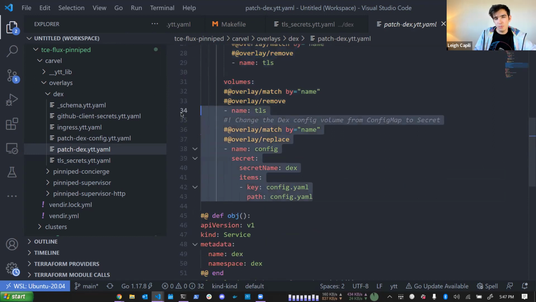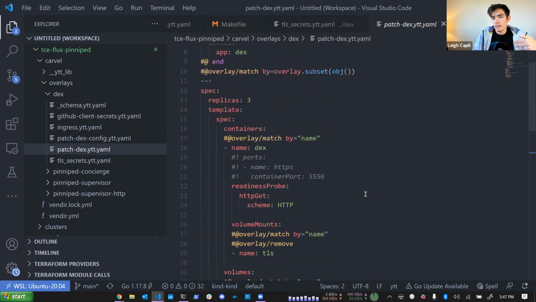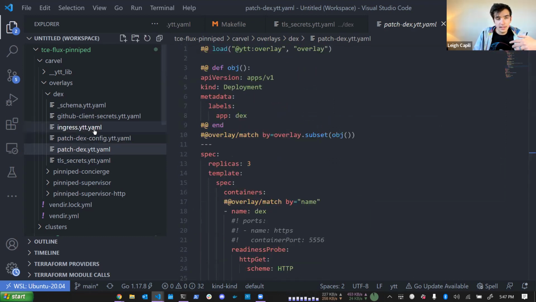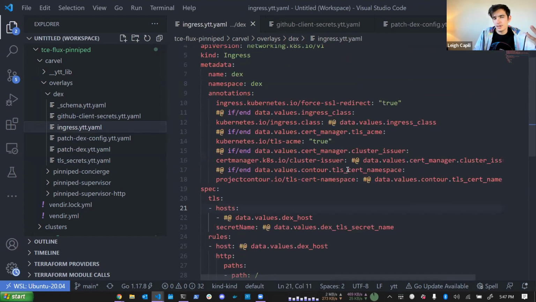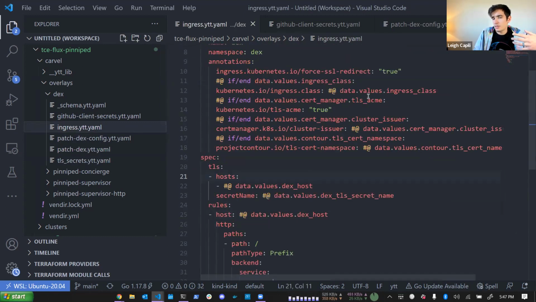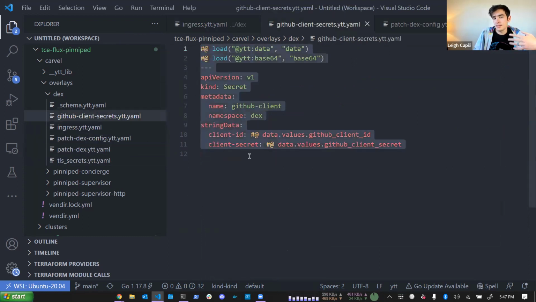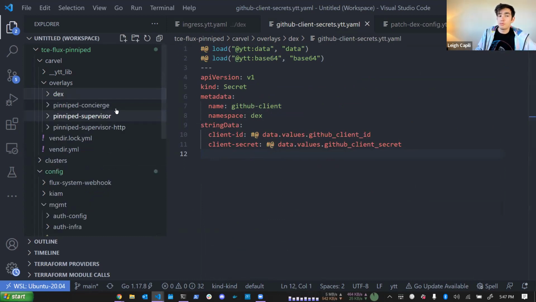To change where the config is coming from. It used to be a config map, but here I want to use a secret name instead, right? I can add my own ingress in here and then pull in some annotations if I provide some different options, stuff like that. Here's the client secrets for GitHub. So I'm going to bolt on a bunch of configuration. I can use my YTT programs for that.